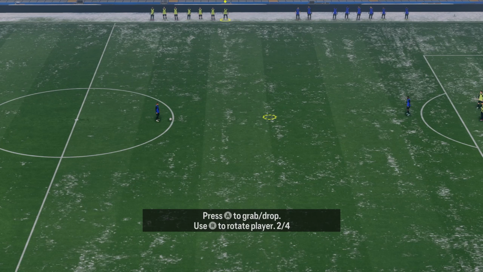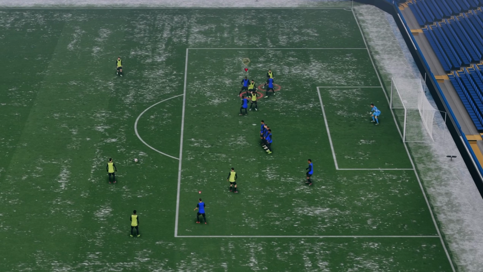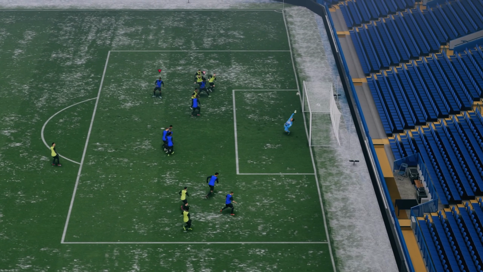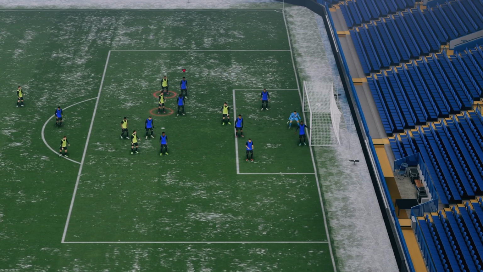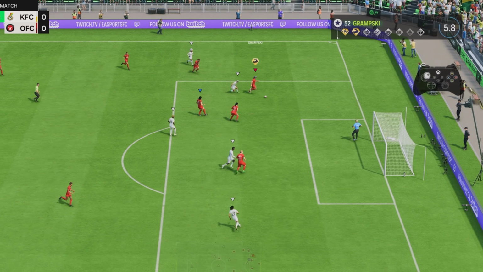Now for off the ball, I want to see if I can replicate what I was talking about when it comes to activating Bruiser. All right, so right here I have a set piece and you'll see that the Bruiser was actually activating. But that is going to do it for this Bruiser playstyle tutorial in FC25.